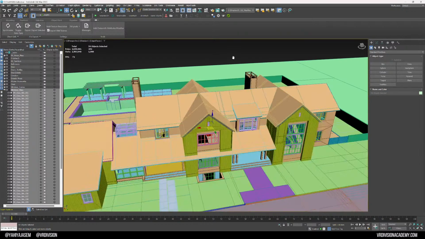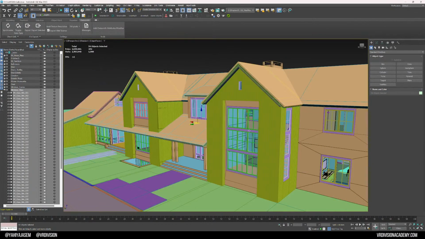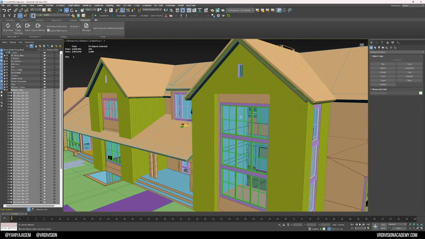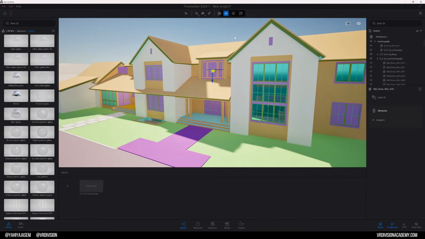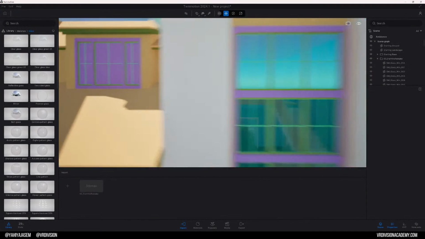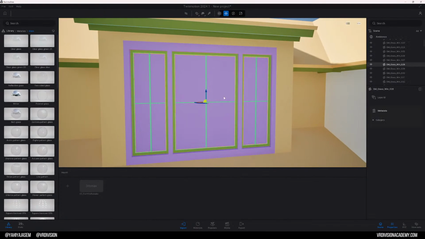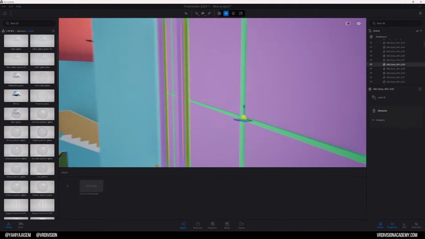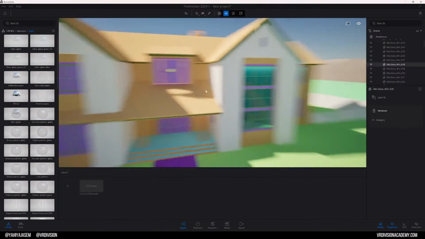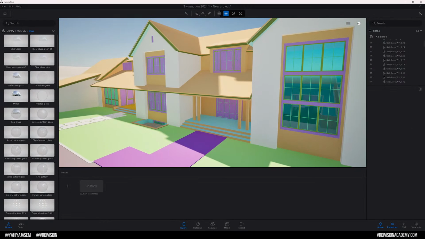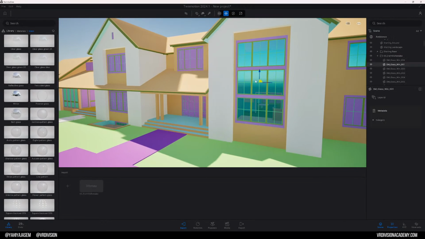We can try it. Okay, so let's unhide everything. No need, because here are the windows. So if we go back to Twinmotion, we can see the windows. Now, I think the moment you export your assets, you import your assets, and they have material assigned on them once, it will be hard to get rid of them from the memory or something, because we see them here but not here on these guys.